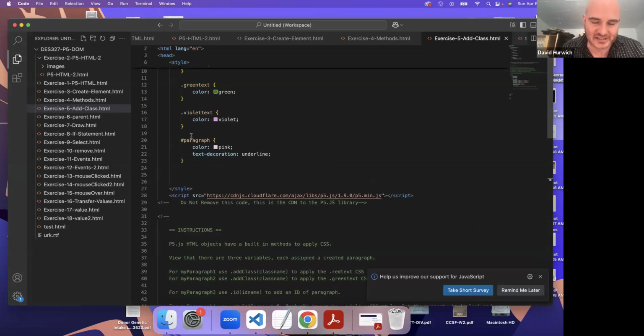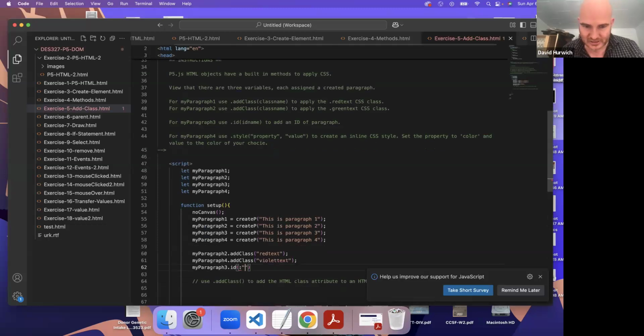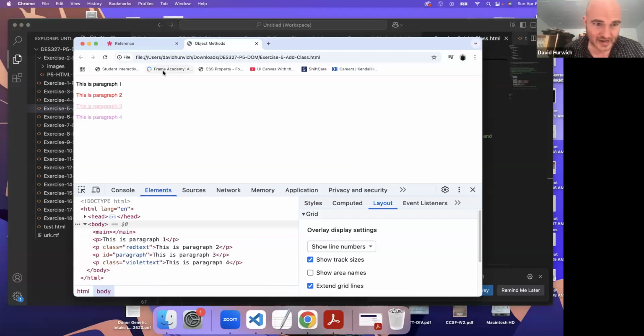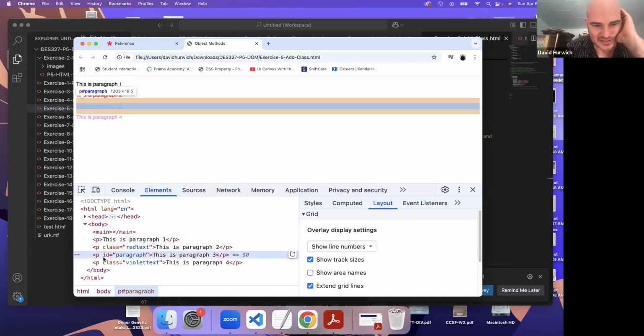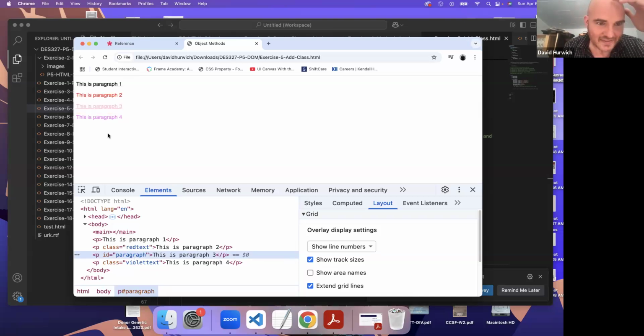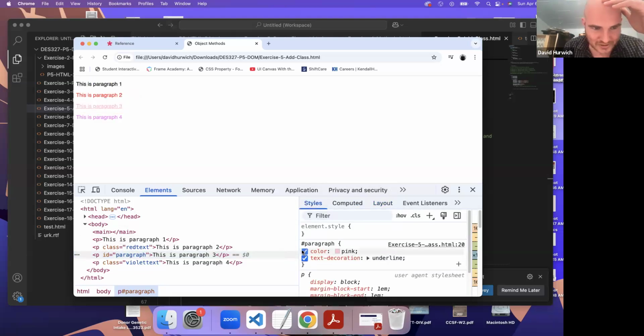And I already have an ID called paragraph, so let's put that in there. Paragraph. All right, let's go back and refresh. Now, what happened here is you can see that this is getting the ID of paragraph, right? And that's giving it this color. Let me go back to styles. You can see that's giving it the pink color and the underline.